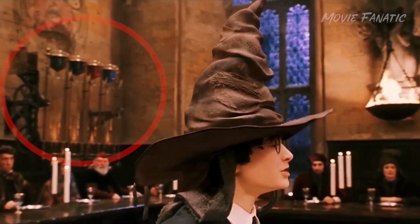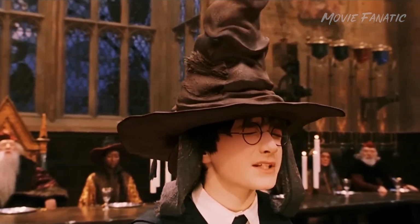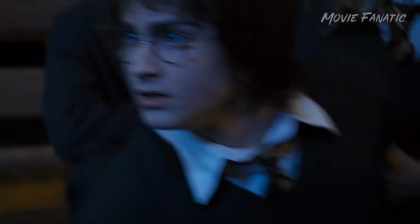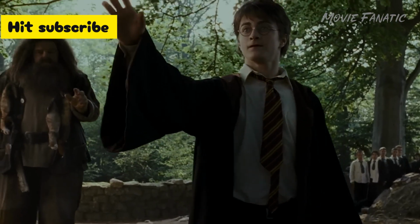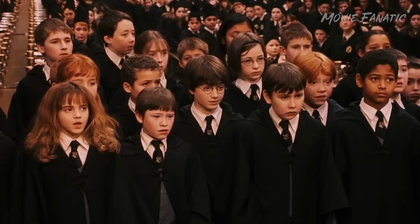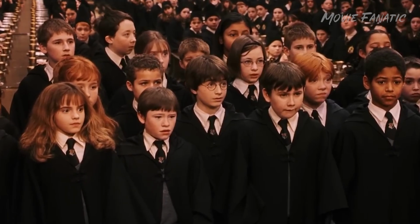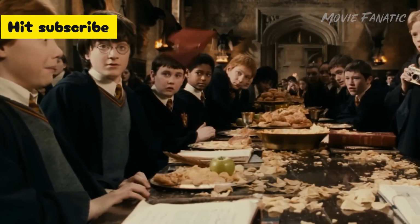The movies also completely skipped the running point totals shown on the hourglasses in the Great Hall, a memorable visual element from the books. Instead of focusing on house rivalries and student motivation, the film shifted attention to visual storytelling. From designer robes to polished hairstyles, the filmmakers emphasized appearances more than Rowling ever did. In the books, students wore plain black robes and didn't fuss over style. In the movies, their looks evolved with each film, especially for the lead trio.